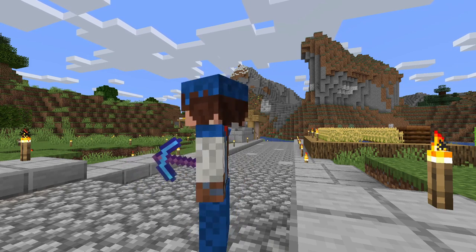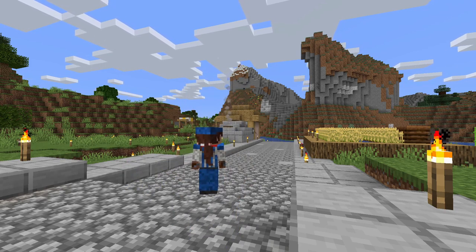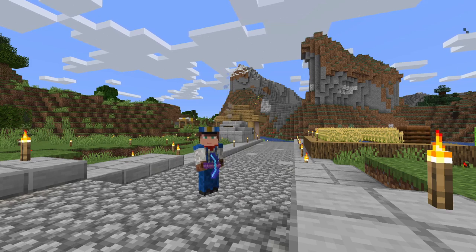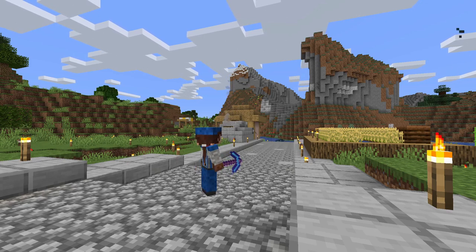Okay, so road. What do we need to do? I think first off, we need to build a bridge. Then we'll work on the rest of the road. Let's get over that river.